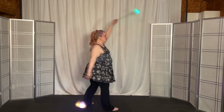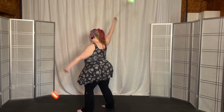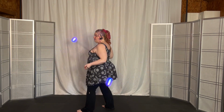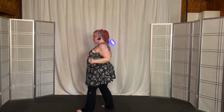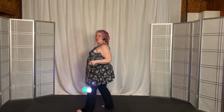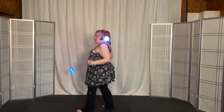Make it big. Then we're going to pivot to underhand. Then make it small. Then make it same time. And let them stall to the front. Let them stall to the back. And then split time.